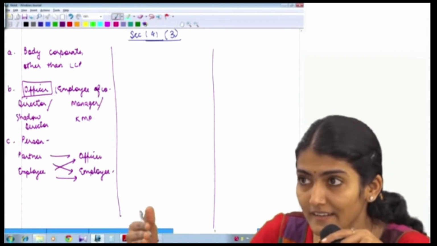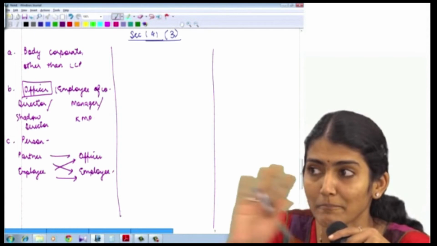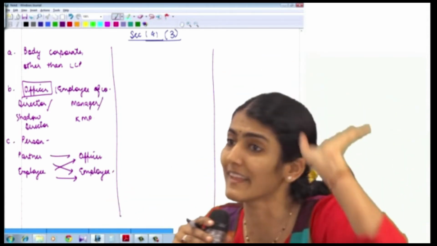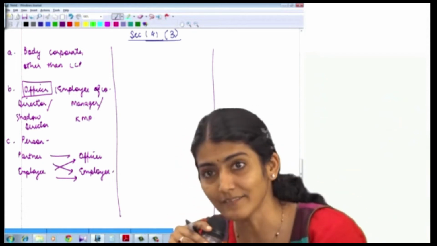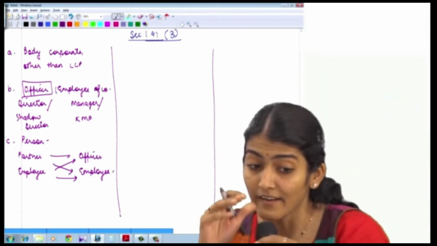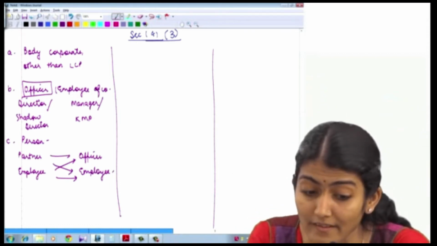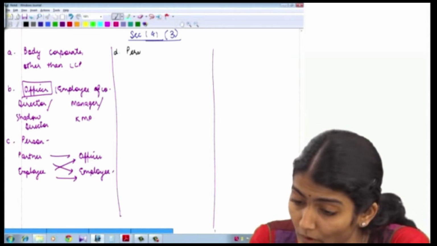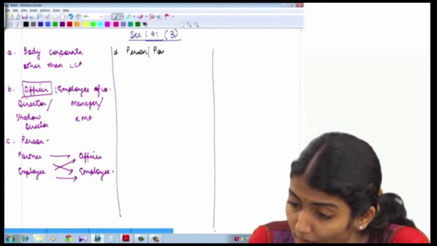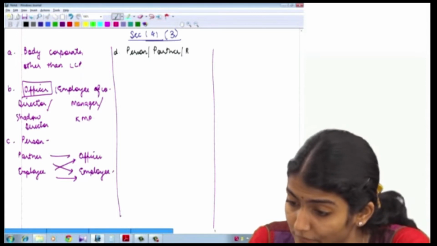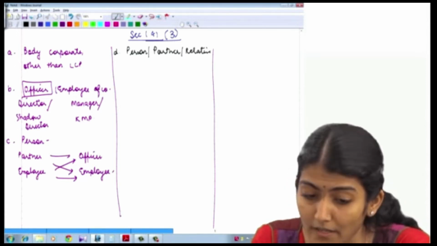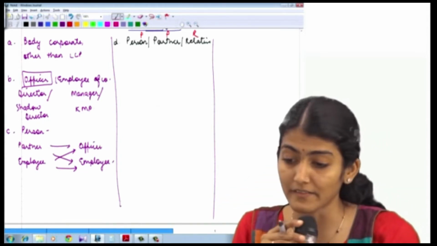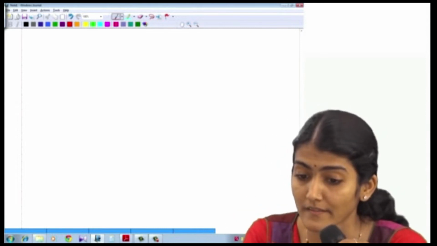You understand? So the direct road is blocked and the indirect road is also blocked. So I cannot do the audit, my partners, my employees, even they cannot do the audit of Geo Limited. Right? Do you understand? Then the more interesting one is the D one. What does it say? A person or his partner or his relative. Okay, PPR. What is PPR? Person, partner, relative. First let us meet the relative. Right, what does it say?